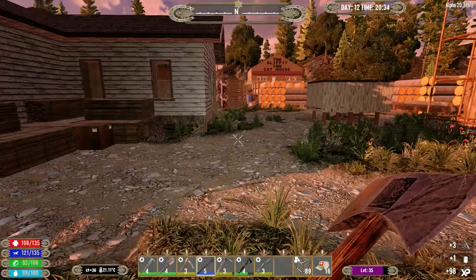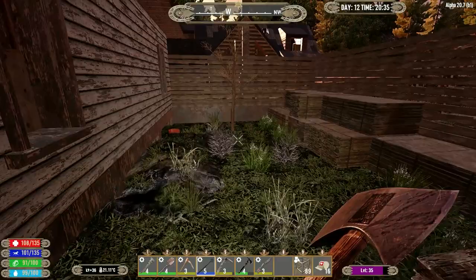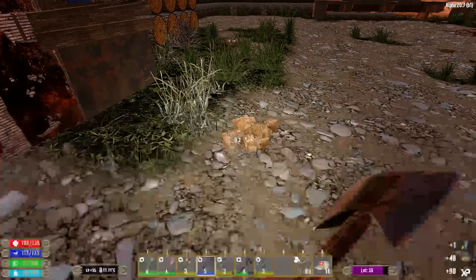Oh, it's a lumber camp and everything. Oh, this place is way bigger than I thought. I still have to go and clear the lumber camp now. Damn. This is definitely worth like a whole episode just clearing this, just because it's so big.